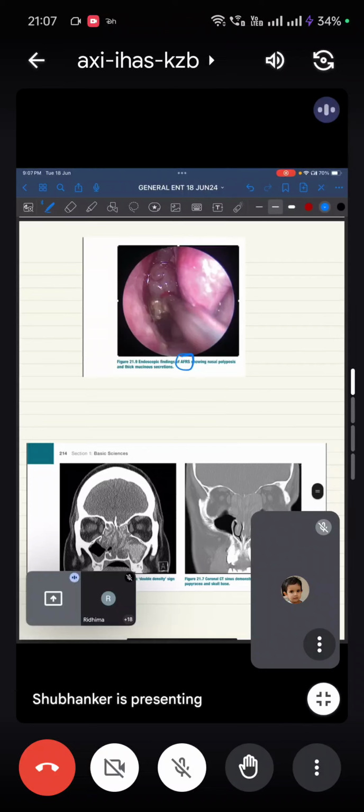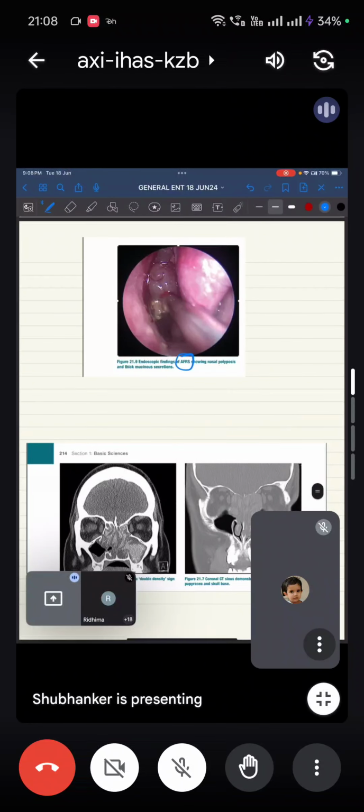See, for example, sir, a 30-year-old male came to you with complaints of unilateral nasal obstruction. Given is the image of his diagnostic nasal endoscopy. Or again, same thing as the above one, they can show you a GIF-based question. They can give you a small video clip, and they will tell you that this is a very thick, greasy, peanut butter type of polypoidal material which is present in his nose.